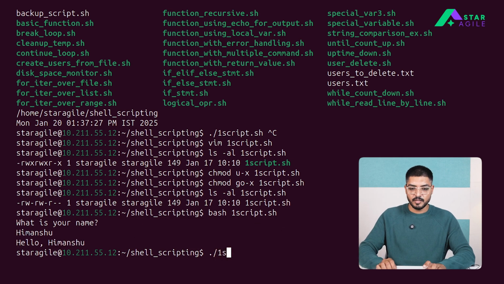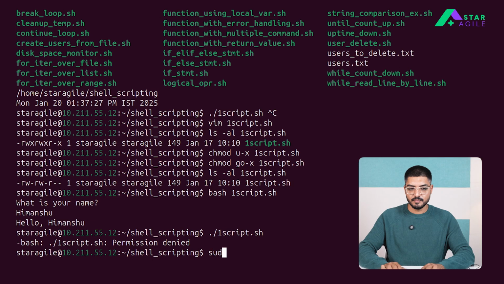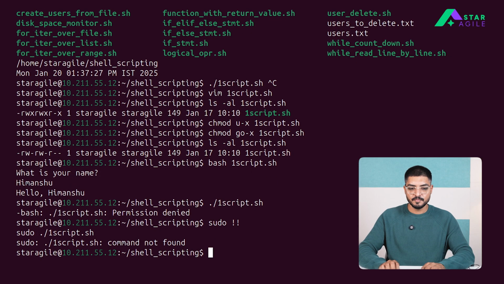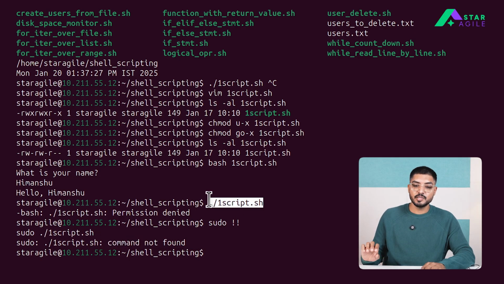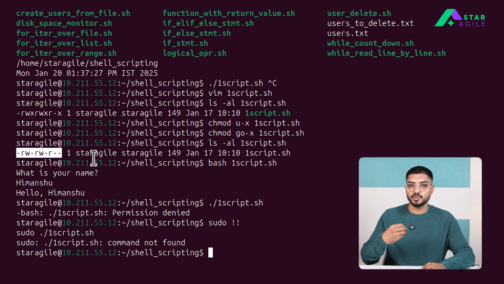But if I try it this way, it will say permission denied. If I try sudo also, it will say command not found. Why? Because this way you are trying to execute the script.sh file as an executable, as a command, and this is not working currently because it does not have execute permissions. But as soon as you provide executable permission, it will work.